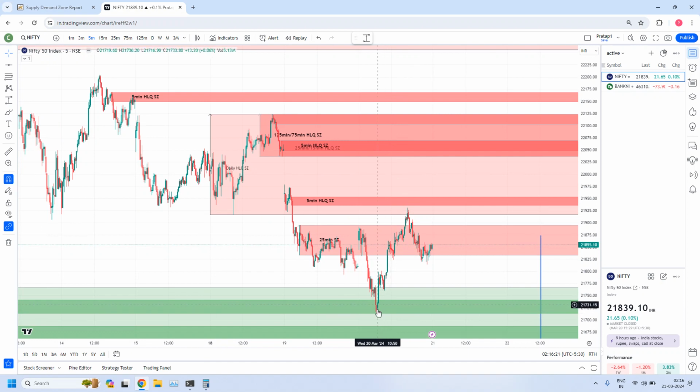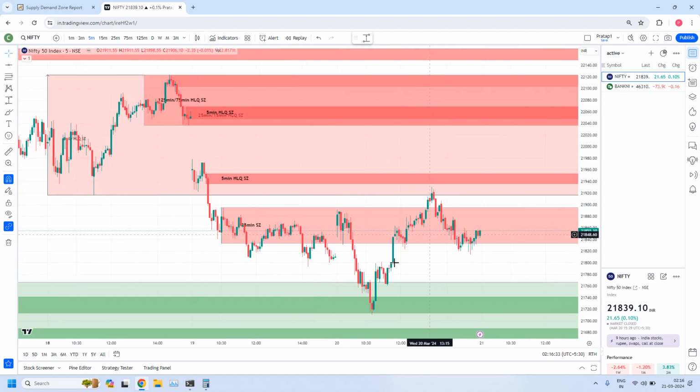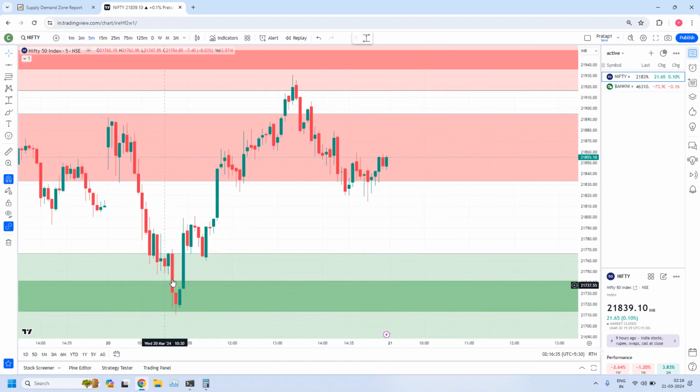The reason why I am telling you why such a big move is because this move is from high liquidity zones. But this is a low priority high liquidity zone. Not only that, another interesting point also there. Why such a big move? Because here, see here, drop, 2 base candles and rally. Institutions created a new zone. This new zone is also again a high liquidity zone, but low priority high liquidity zone. That's why it got such a power.